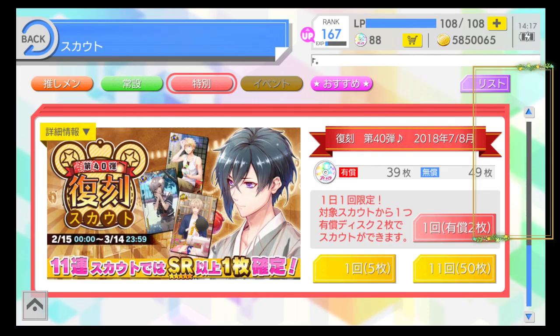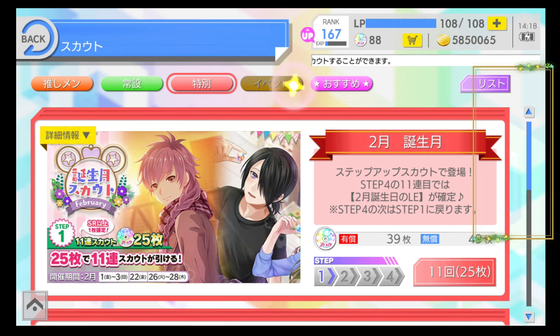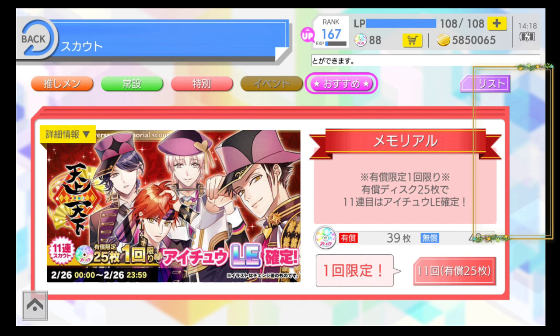I don't want to use my discs on them right now. This one right here is the event one. There is no event going on right now, so there's no event pull. And then this is Osusume. This is the very rare one day only, or very limited scout. This one is for Tenjo Tenge for the anniversary memorial scout. I don't care for it, so I'm not gonna do it.